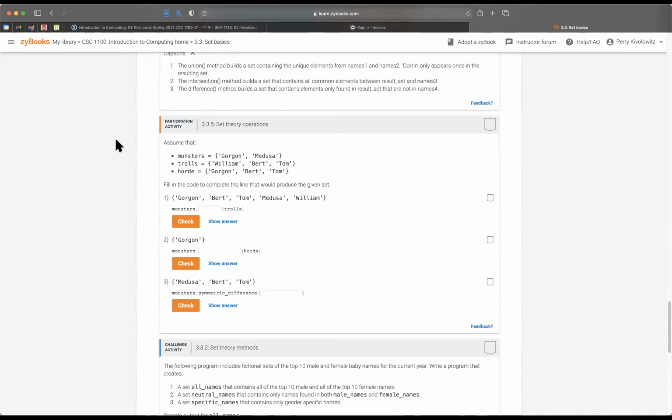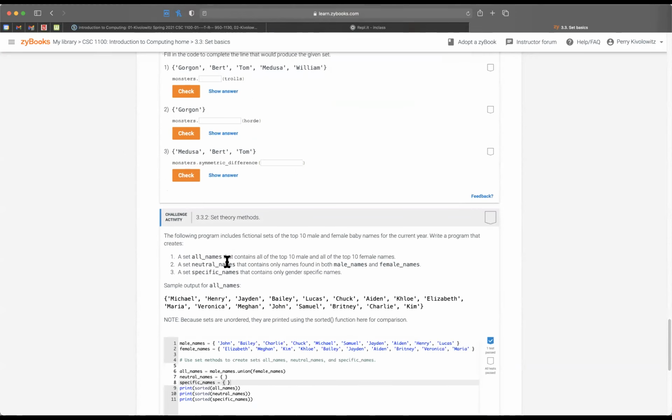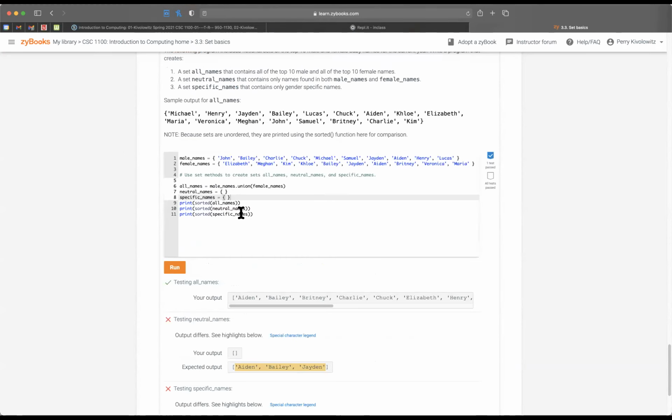And let's see what else we can do. Union, intersection, and set difference. Okay, so for the next one, for neutral, we want the intersection.